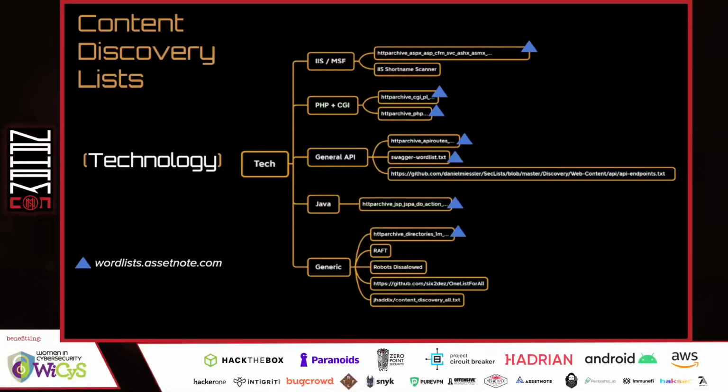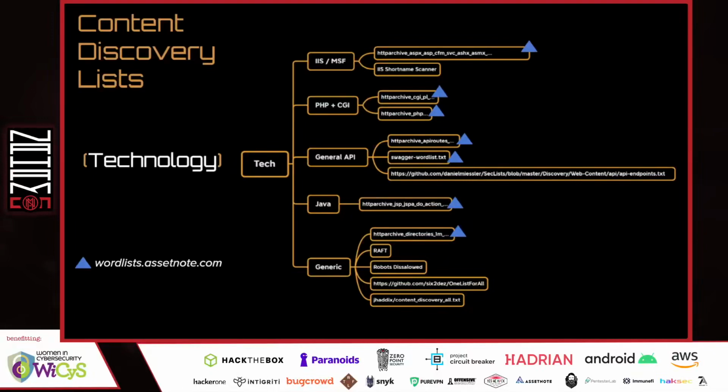That was old, very old. I think it's about 12 years now, maybe 10 years. I don't know. But it's still a very, very good list. A lot of people use it. Robots Disallowed did the exact same thing, but refreshed it later on. So I would actually prefer Robots Disallowed over Raft at this point. And there's granular sets of lists, just like Raft. So you have a large one, a medium one, a small one, etc. And that's actually built by Daniel Miessler as well.